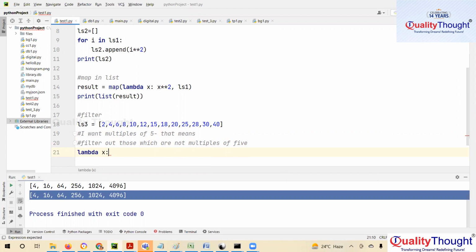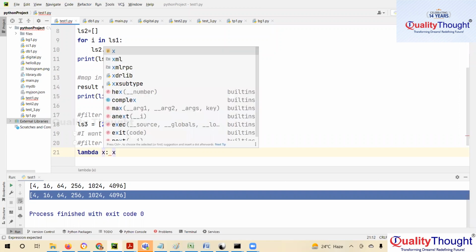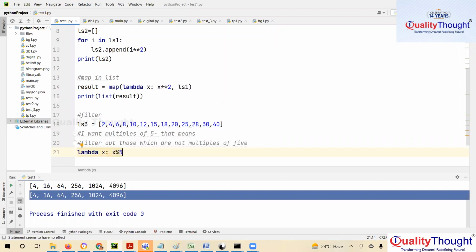And we want multiples of 5, isn't it? So I'm going to say x modulo 5. Whichever are true will remain, and whichever are not true, false, will get filtered out. So lambda input x, x modulo 5. x modulo 5 will either give you true or false, isn't it?